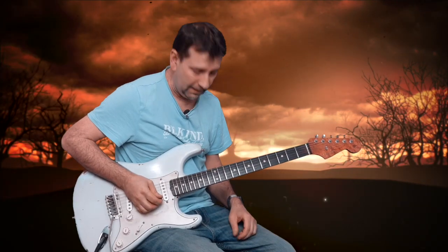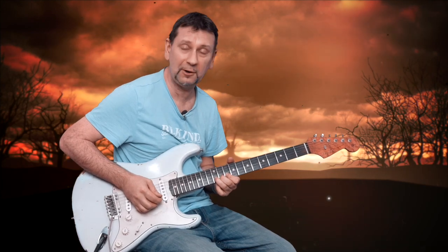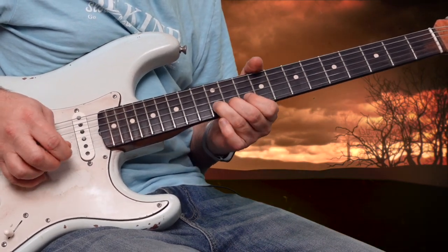So for this next lick, I'm starting on the A note, but only really quickly because I'm going to that B note. Again, that note that isn't in the pentatonic scale. Bend it up a whole step, let back down to the B.